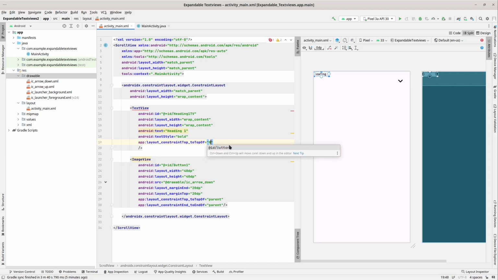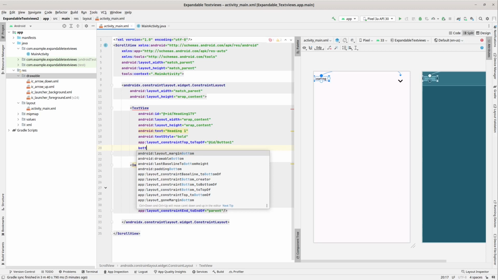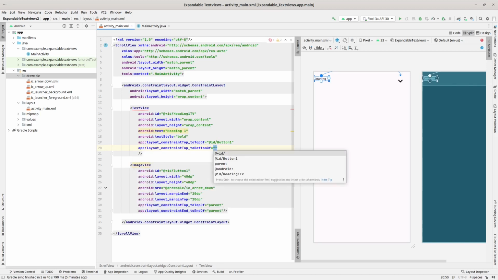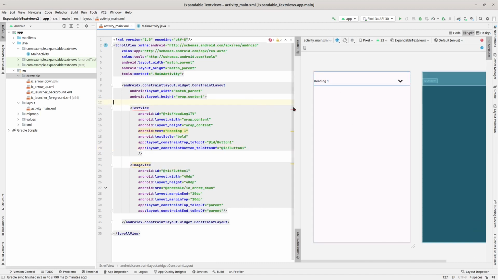And now constrain it top to top of button 1 and bottom to bottom of button 1. Yeah, now bottom to bottom of. And now it's vertically centered to the button.